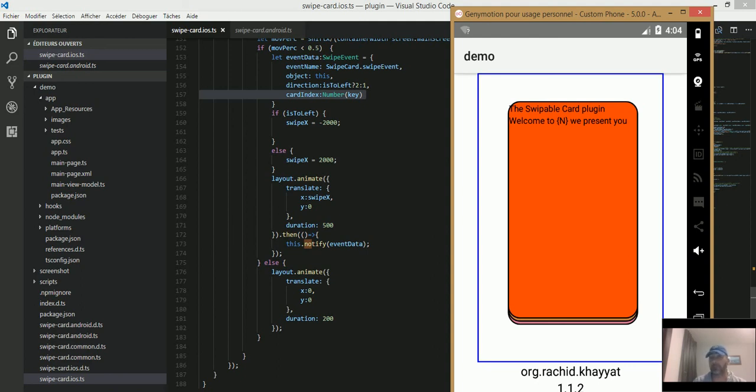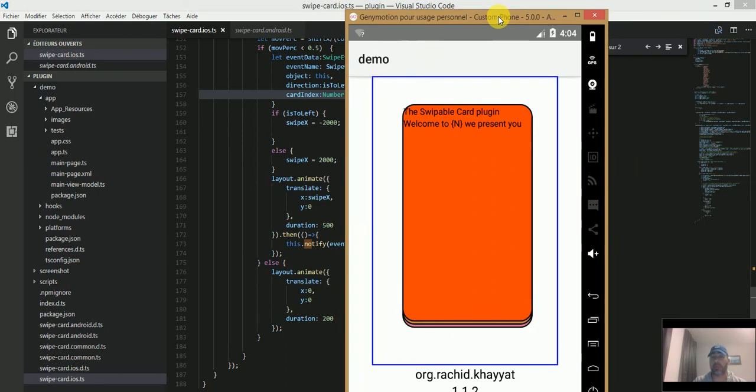This demo is a container of absolute layout. This container will have a property of elements. This element is an array of layouts. So the consumer will pass an array of layouts. This could be any layout, a stack layout or a grid layout.